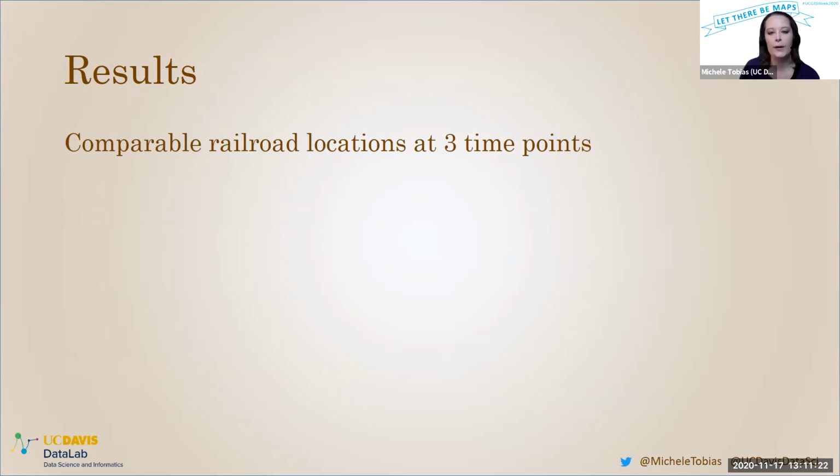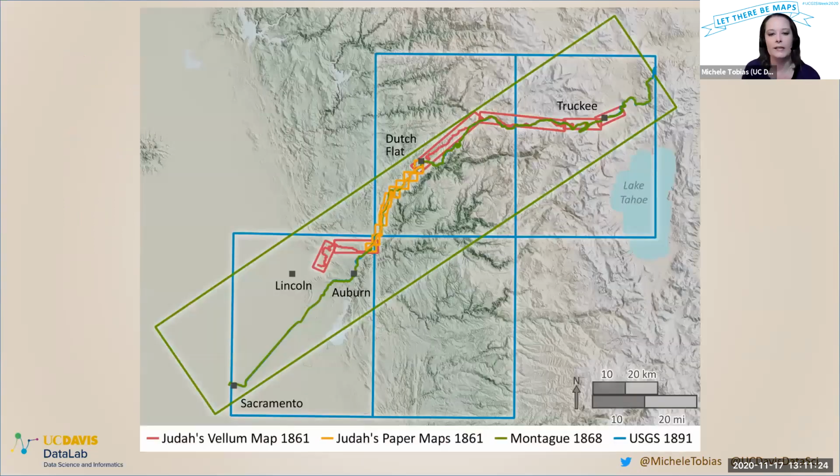So here we go. These are how the 4 sets of maps fit together. So you can see a little bit about the scale of these and how they fit. And you can see that the pink and the orange sets of maps are from the same time point, from 1861. So those were two sets of maps that we believe depict the same thing at the same time. But that's not 100% guaranteed just based on the information that was on the maps. But it seems too good to be otherwise, so we're going with it.